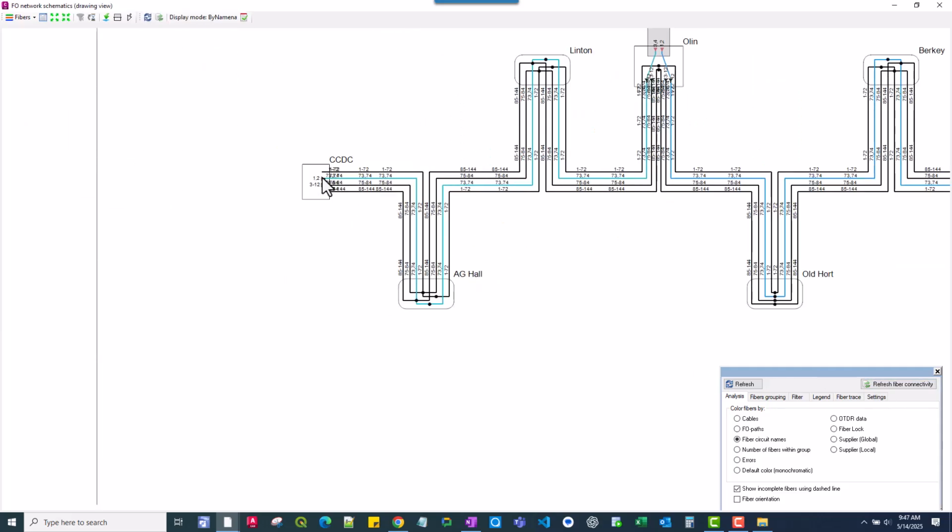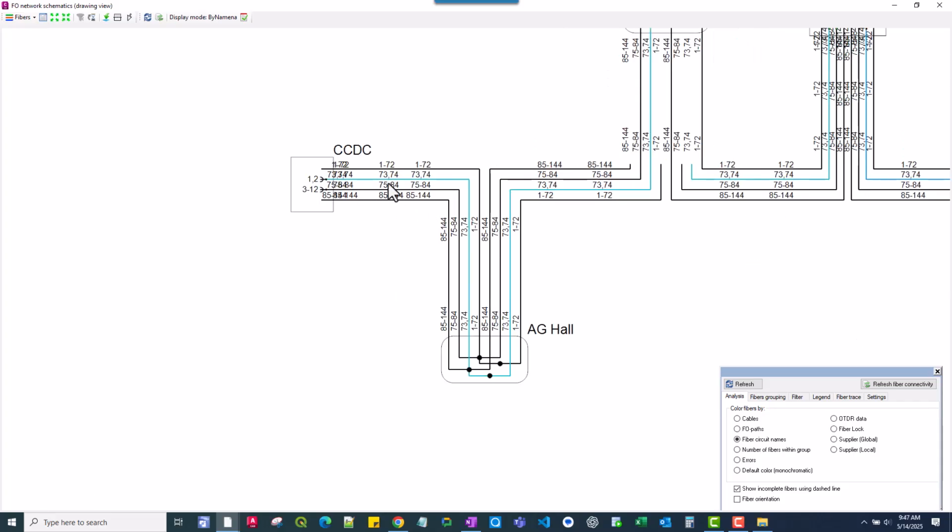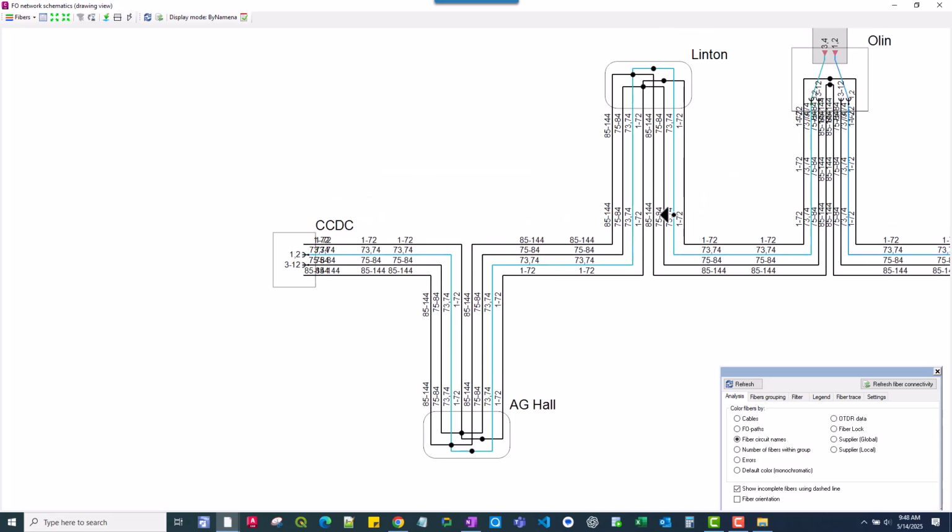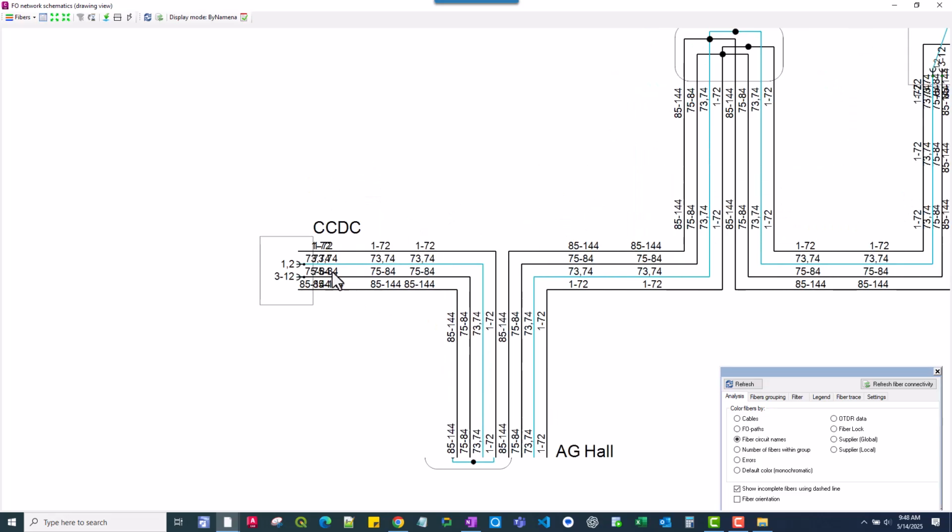Let's say in the field we wanted to commission this fiber link. The first thing we're going to do is shoot it with an OTDR to make sure that we have a good trace. We can simulate that by selecting it, right click, OTDR trace.